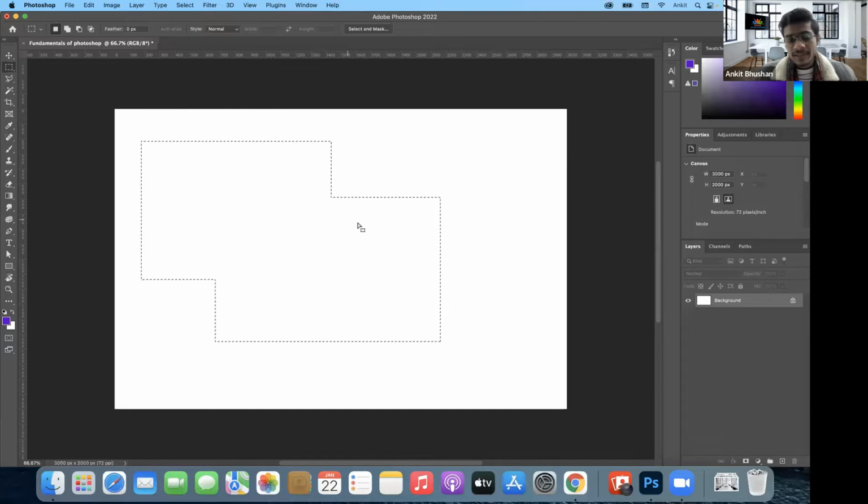For subtracting from the selection, we can press alt or option. Whenever I'm pressing alt or option, you can see here it will automatically go to the third one, and the cursor will switch to a minus, subtract sign. So if I'm pressing alt or option and dragging, it will subtract.